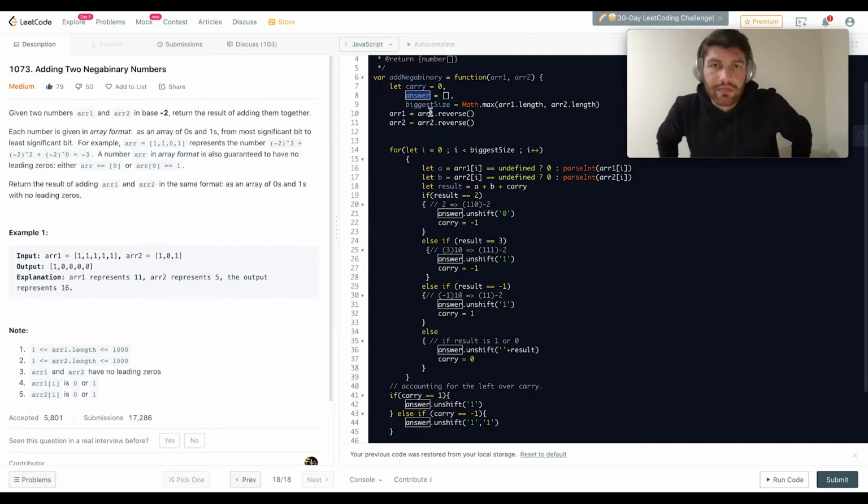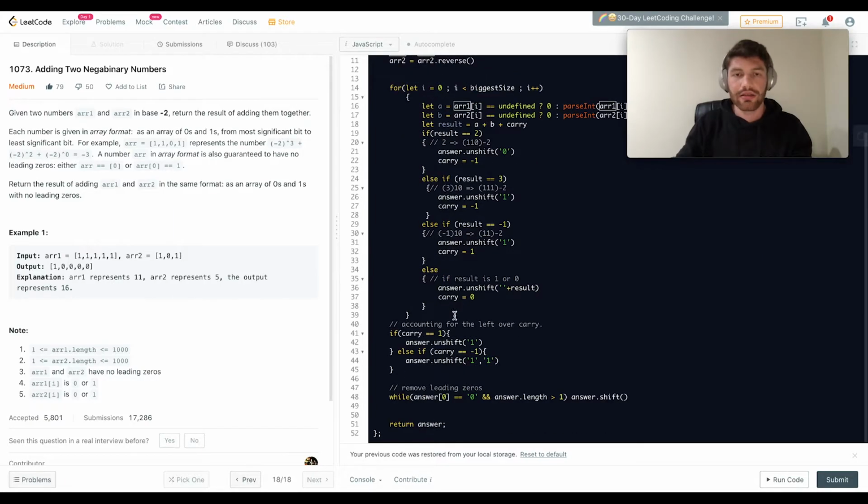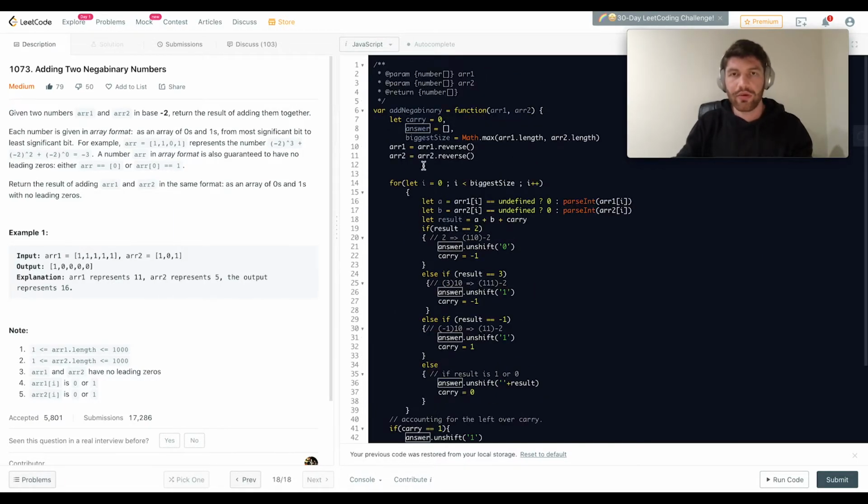Well, the quick, straightforward solution is like, hey, let's just get rid of it. But if we got rid of the answer array, where are we going to store the answer? Well, a possible solution could be like, hey, let's use one of those incoming arrays to save the answer, and we return this array right here. This way we'll get rid of the answer array. So let's see how we can go about that solution.